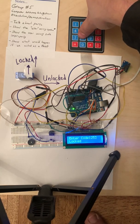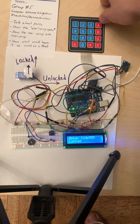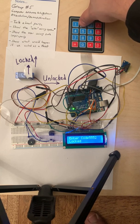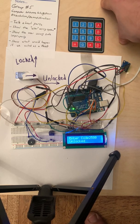Now if I try entering, let's say, 5, 5, 5, and I try entering that, now the buzzer goes off, and the buzzer will continue going, but because I'm the user, I can turn off the buzzer by entering the correct code, which is 2580. And as you can see, the system is unlocked.